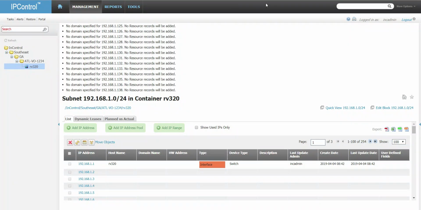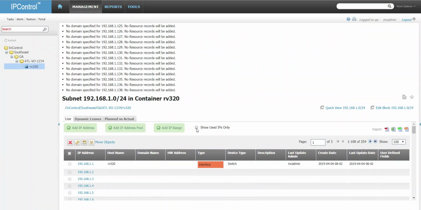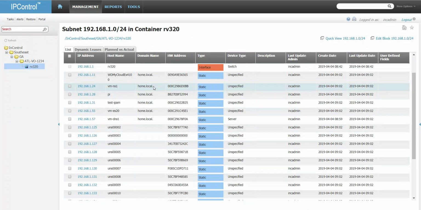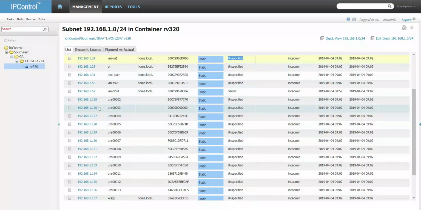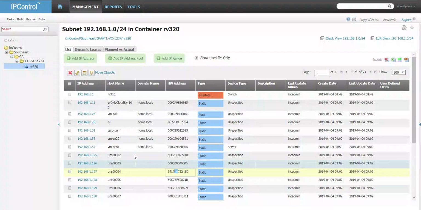So now let's get a different view of the records here and show only the used IP addresses. And now you'll see that we have whatever records were imported, with their proper domain names. You'll notice also some of these that were discovered, where I didn't know a type, were unspecified, because there's really nothing out there that's going to tell you a device type that matches to whatever you've defined in IPControl. These are typically DHCP addresses out there in the network, and we bring them in as unspecified because, again, we don't know, or they're not in DNS. So just other visual indicators.